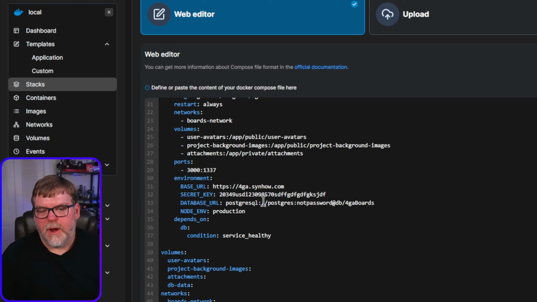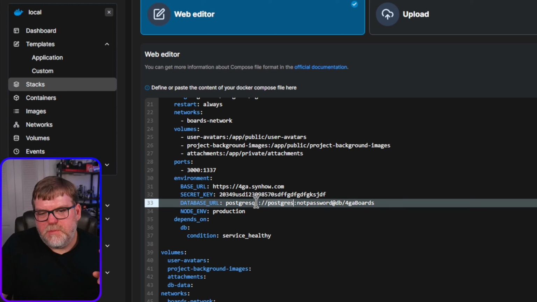Isn't it so beautiful? All right, so next up, since we did change our Postgres password, we are going to need to update our database URL. This first part is just saying, hey, it's Postgres. And then we go to our next part, right here where it says the http://. The first part is going to be our username, which is going to be Postgres. And our password right here, which we did change at the top, is going to have to reflect what we changed it to.